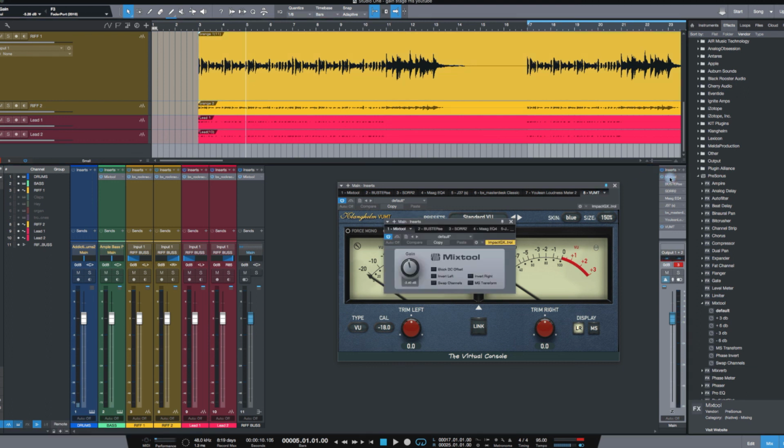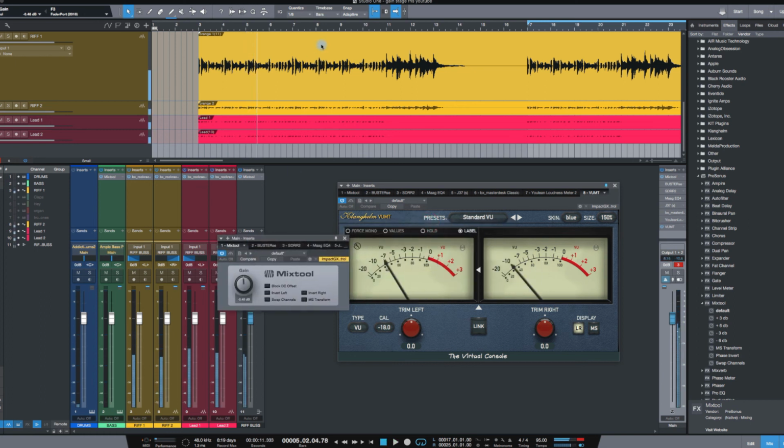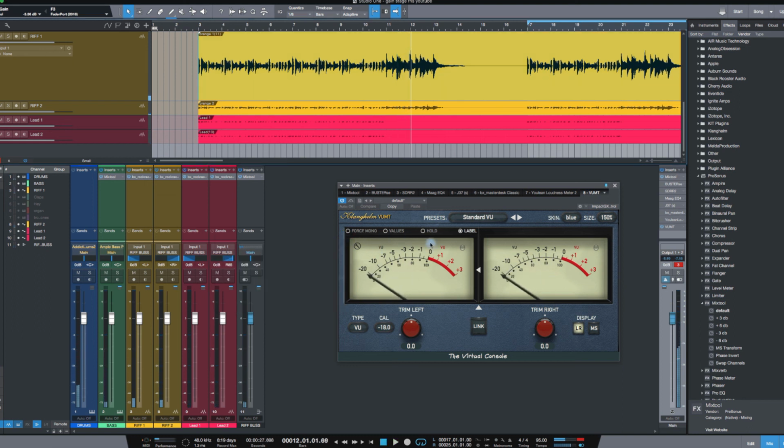So once again, I'm going to reach for mix tool and I'm going to just dial out a little bit of gain until I get that mix optimized. So that's at a nice safe level, and that's going to make sure that when I bring in my plugins onto the mix bus, once again, they're going at a level that's going to be optimal for those analog style plugins.